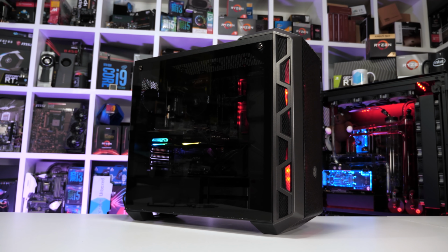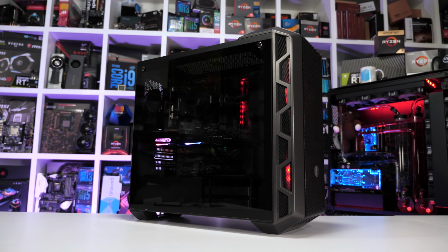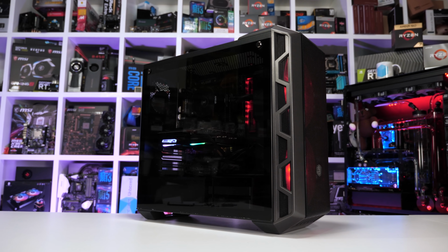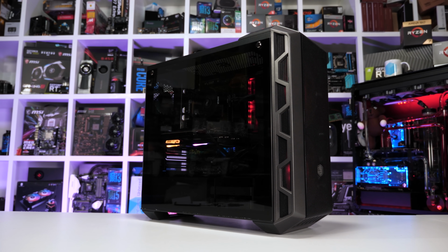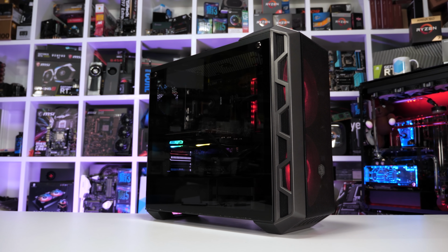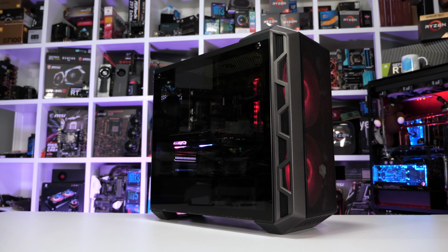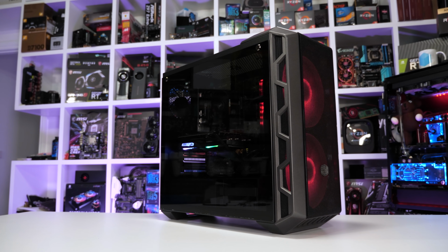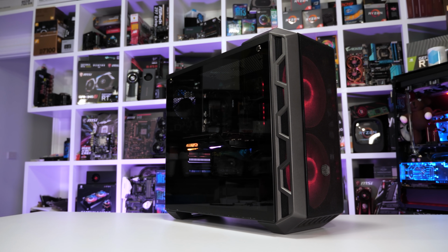That issue aside though, overall a very neat system and a great choice for those building in mid to late 2019, and really still a great choice for anyone building now. This setup really could have been built for under $1,000 US back in July of 2019, with the only changes from the rig you see here being a cheaper storage device such as the Crucial MX 500GB for example, and then Corsair's RM550X rather than the 850 watt model that I used.